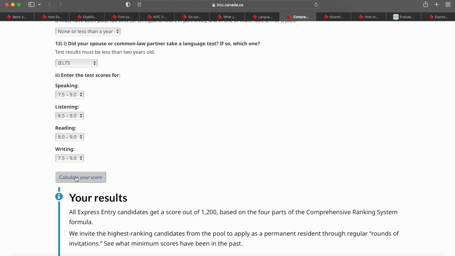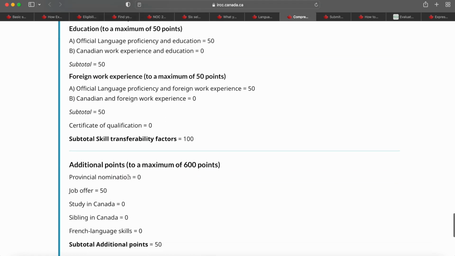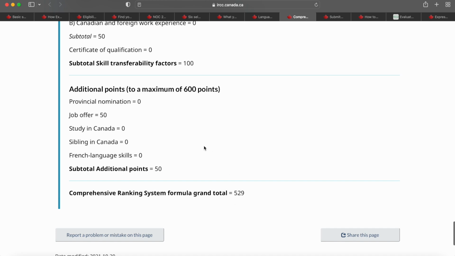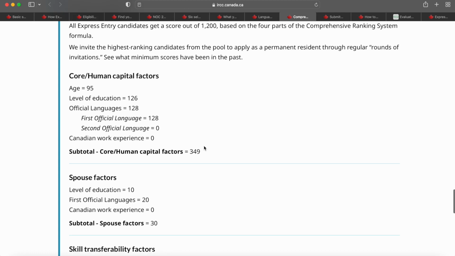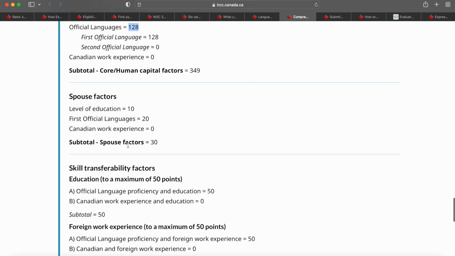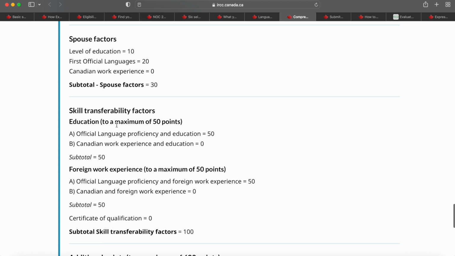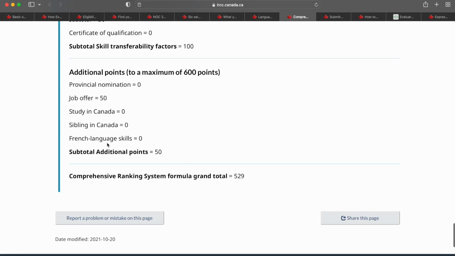Alright, so now we are calculating the score. In total we got 521 points with all the information that we supplied. We are getting 95 points for age, 126 for education and languages. Then there is the spouse factor, skills transferability, foreign work experience, job.